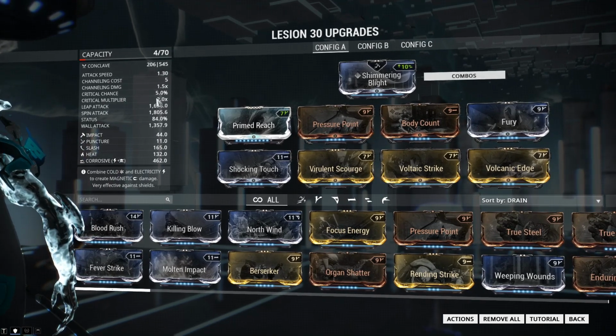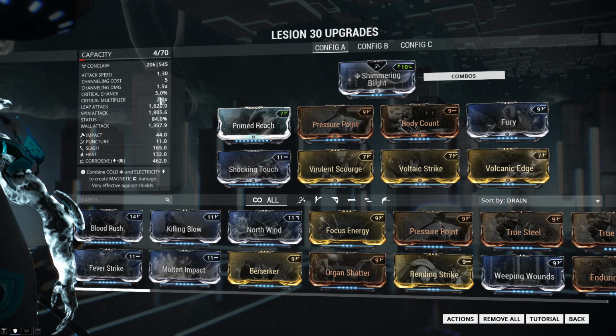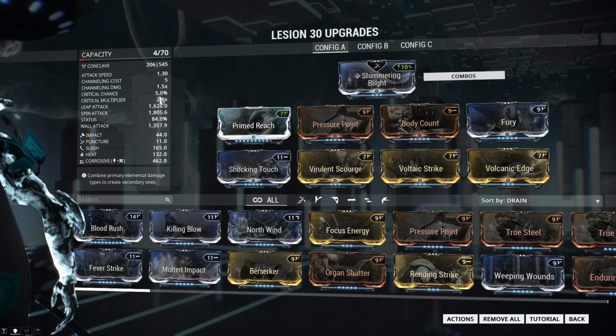So taking a look at the stats here before we get into the mods, I want to take a look at the critical chance and just point out that it is extremely low. 5% critical chance is really not enough to build upon for a crit build.